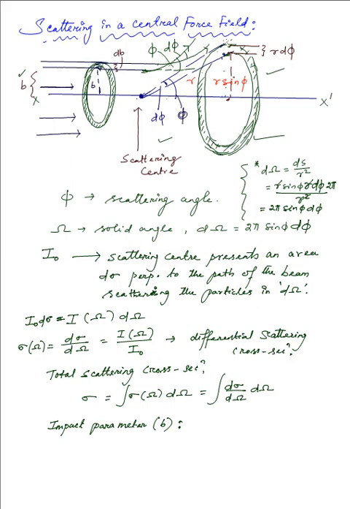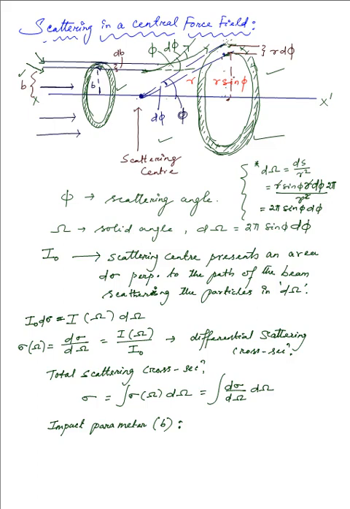Now in this case, as we see, b is for the particle that is coming over this line, but the line above that will have a greater value of b, and the distance between them that we have considered for that small cross section that we see over there in this circle, that is db. So the distance being db and the radius in that case is b. So what we get is that we can obtain a relation.